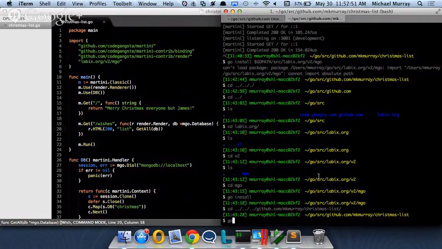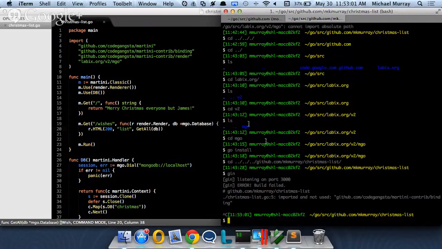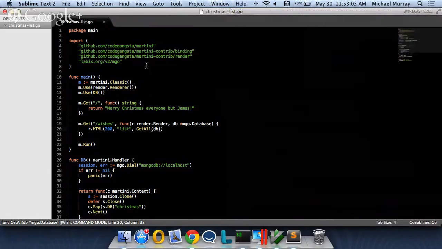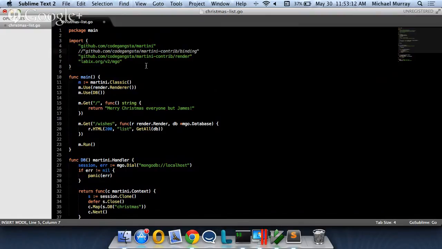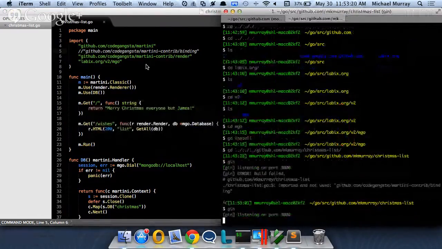Okay, so if we were to go ahead and run Gin, I'm not using that yet. There's an import statement I'm not using, and that's the binding one we're not using yet. We're going to use it on the post. Is that allowed? Just comment it out. Okay. Let's try it again. I didn't have to kill Gin.